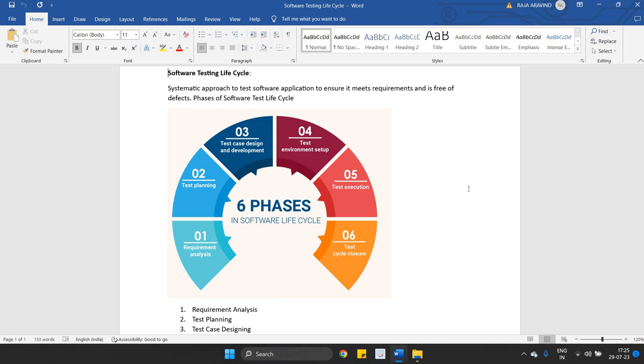Here comes the answer. The requirements are to be analyzed by the testing team because they have to understand the requirements and test the application based on those requirements. So requirement analysis needs to be done by the testing team in the software testing lifecycle.